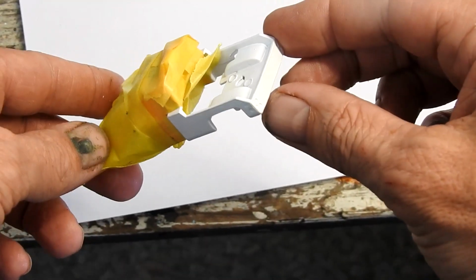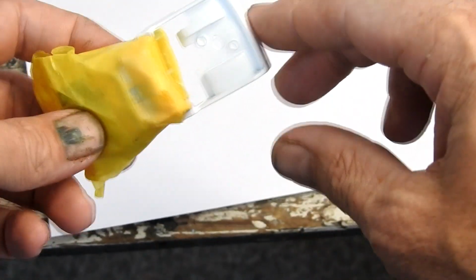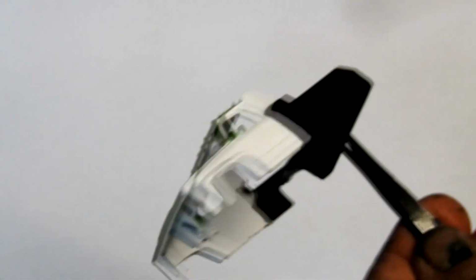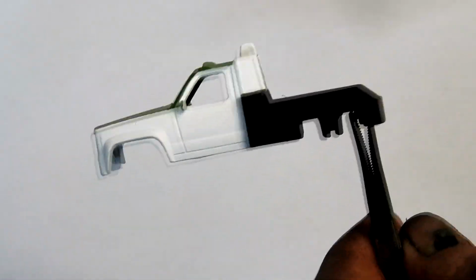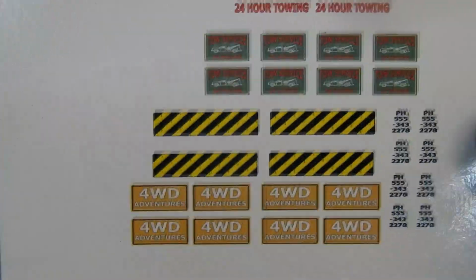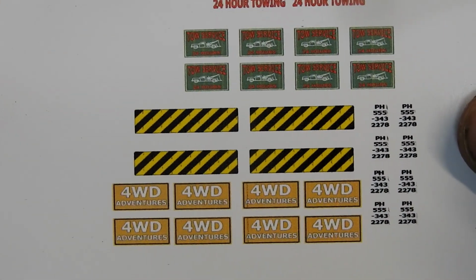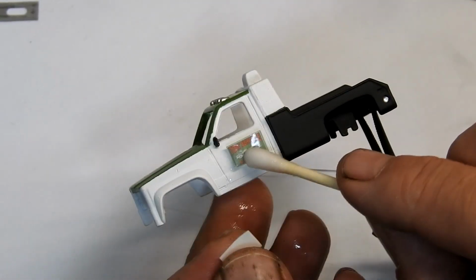Next, I mask off the deck of the truck. And I'll be painting this black. And here it is with the masking removed. It's come out quite nice. Next, I paint in some details like the lights and the mirrors there. And I've printed out these decals for the project. Some 24-hour towing decals there. I'm going to put these onto the wreck truck.